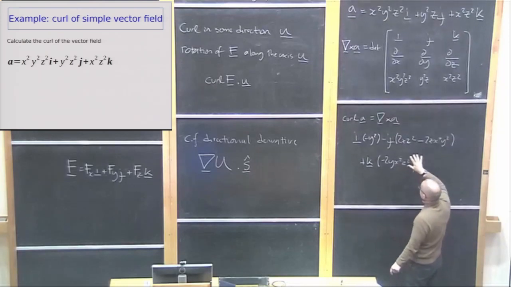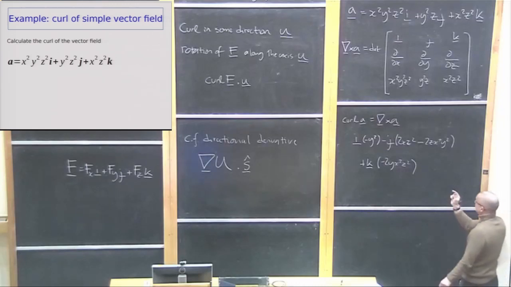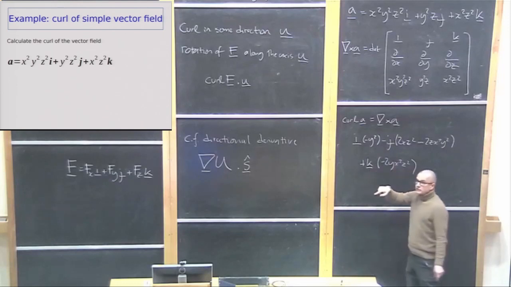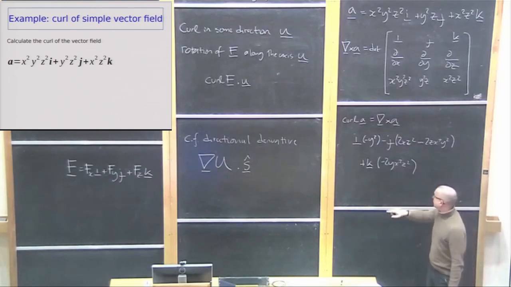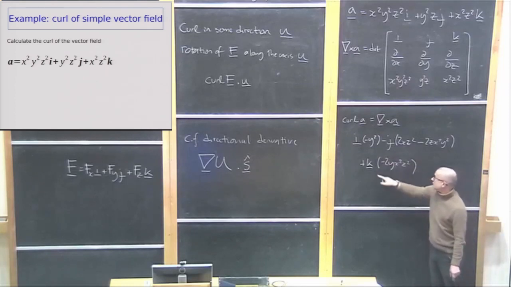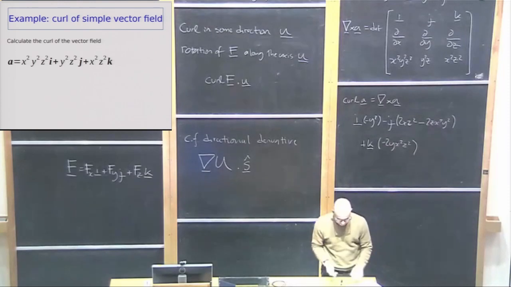Were you to have that vector field and have your microscopic light wooden ball with the pitted surface sitting in it at some point, and were you to spear it so it could only rotate in the xy plane, then the only component of the curl which would be relevant would be the component in the k direction, and the same for the other directions.